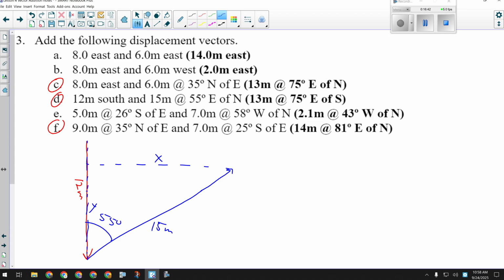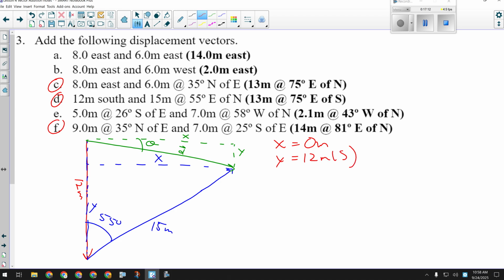So that means that my resultant is going to look like this. Okay, I'll draw the triangle this way, but if you draw it the other way, that's totally fine too. I think they actually drew it this way for the answer there. So X and Y for the green, and this will be our overall displacement right here. Okay, so if we're looking at our X and Y components, red X is 0 because it goes due south, 12 meters. So red X is easy. I don't have to do any trig for that. It's a straight vertical line.